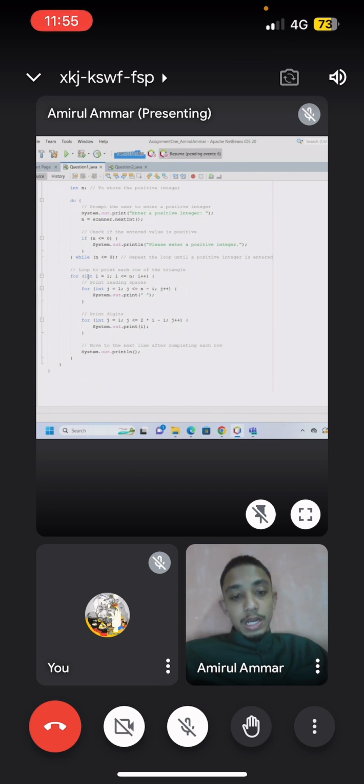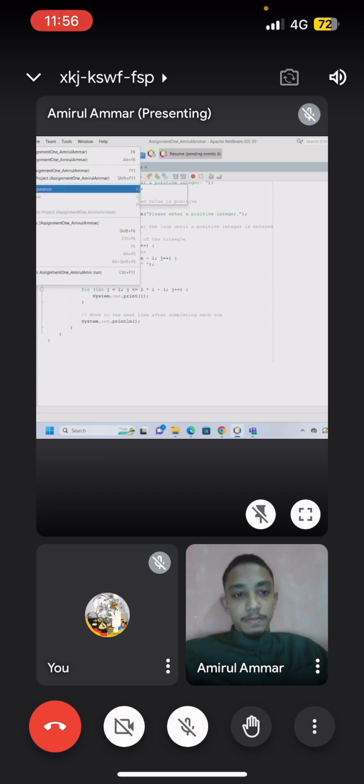Okay, and we print the digits, initialize j equal to i, j less than or equal to 2 multiplied by i minus 1, and then j increment. And that is the source code for question 1.